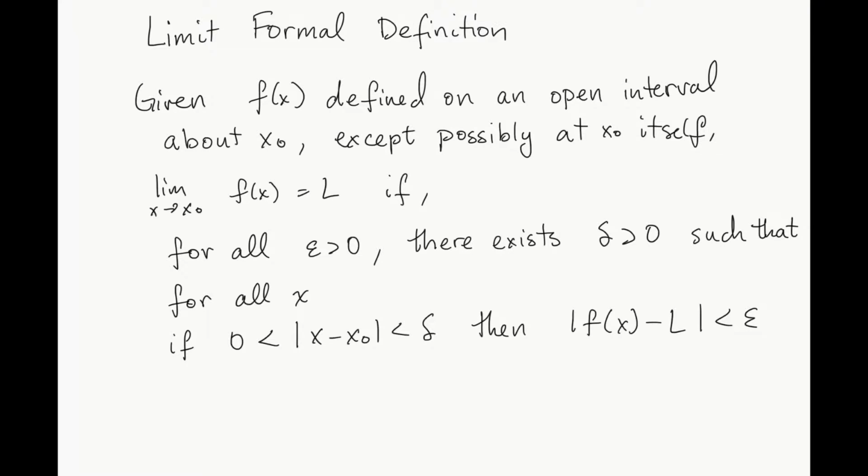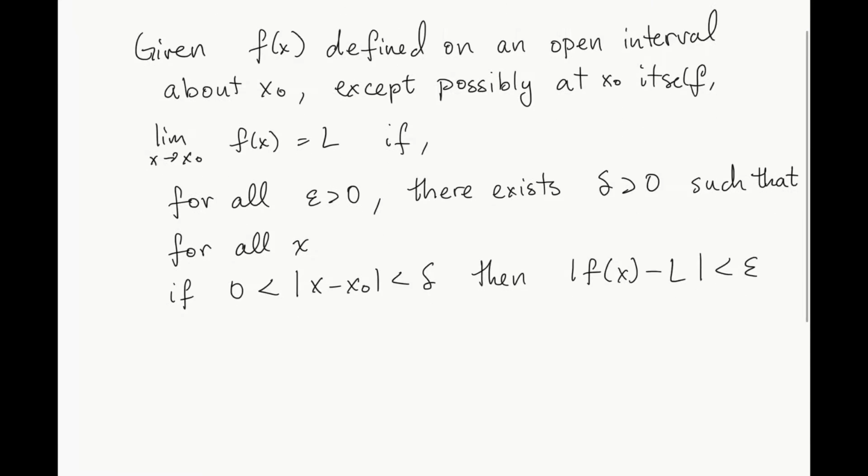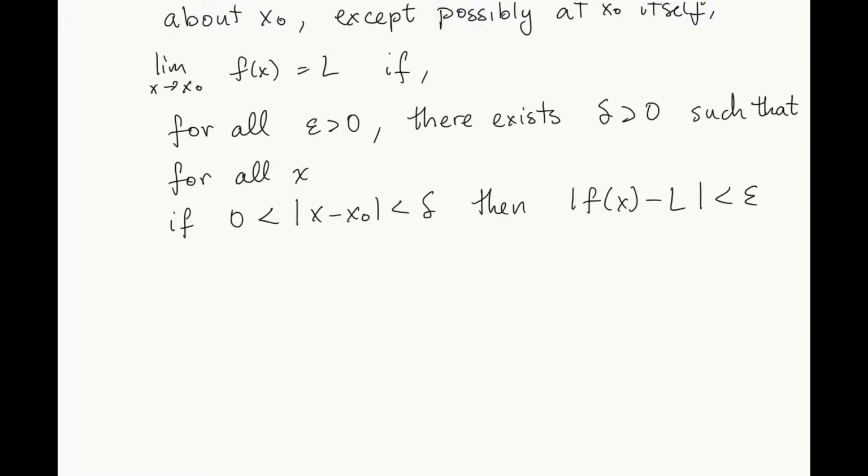We typically say that the limit of a function at x naught is the value that f of x approaches as x goes to x naught. But what does it really mean to approach a value? For a function to approach a value, it means that we can find it in the vicinity of that value.